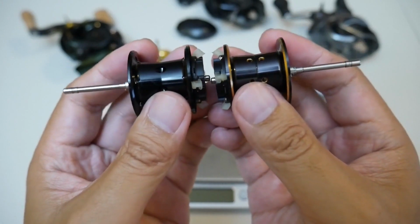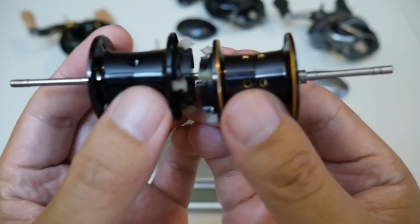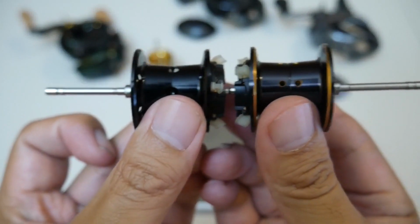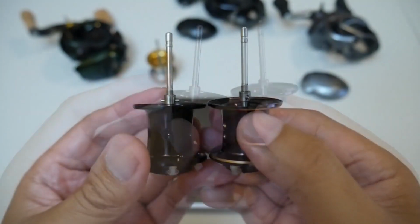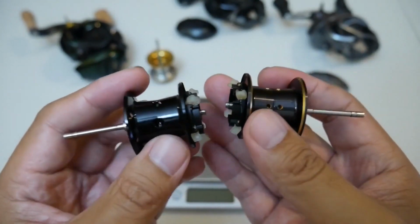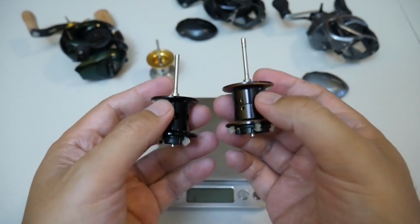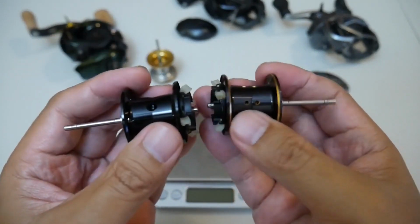But they are the exact same dimensions at 32 by 22. They are the exact same line capacity as well, so there's no advantage of one over the other. They look pretty similar in the spool shaft as well, so I'm thinking that you can actually swap spools out from one to the other. But holding them in hand, the new one does feel significantly lighter.